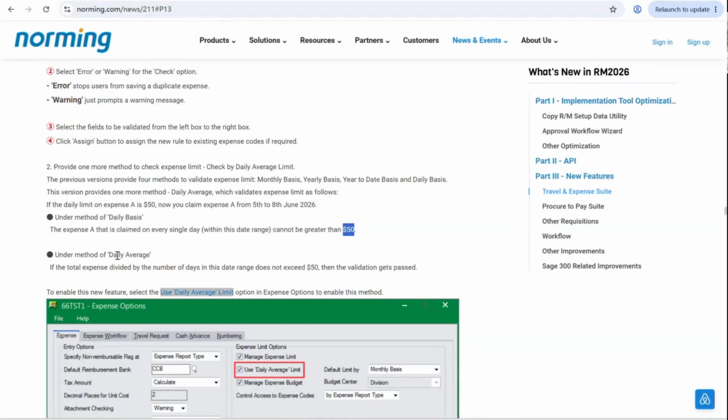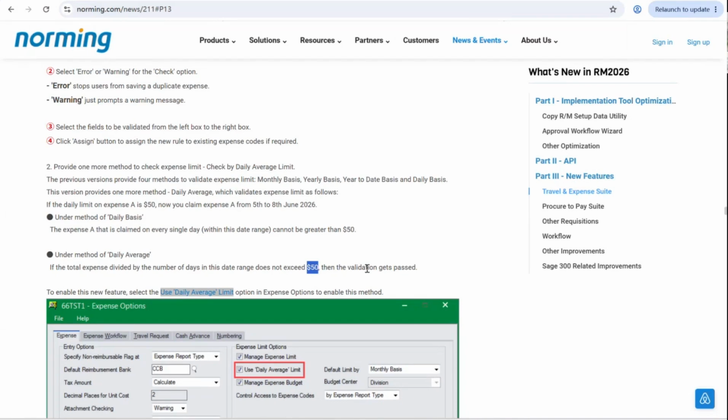But if you use the daily average, if the total expenses in this day range divided by the number of days in this day range does not exceed $50, we call it okay. So it gets passed, right?